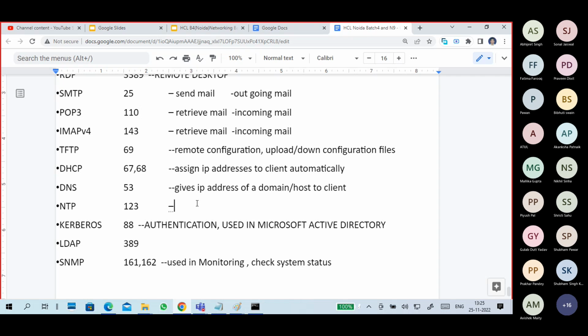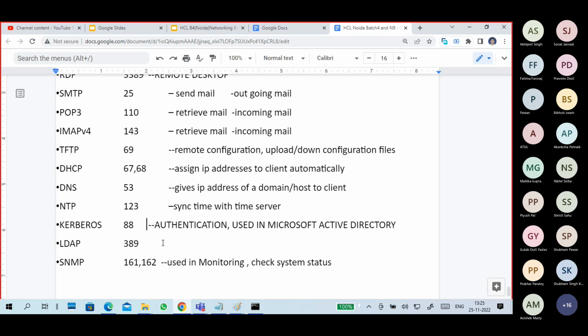You want to get the IP address of something, the DNS server will give it to you directly. Okay. So NTP, Network Time Protocol, is used to sync time with a time server. There is an NTP server, that is called a time server. You can sync your time with the time server.